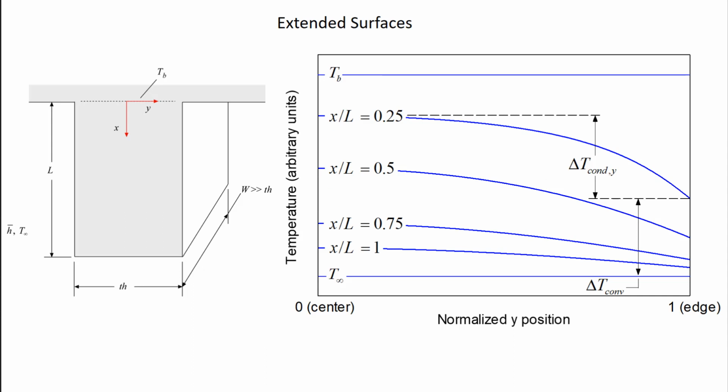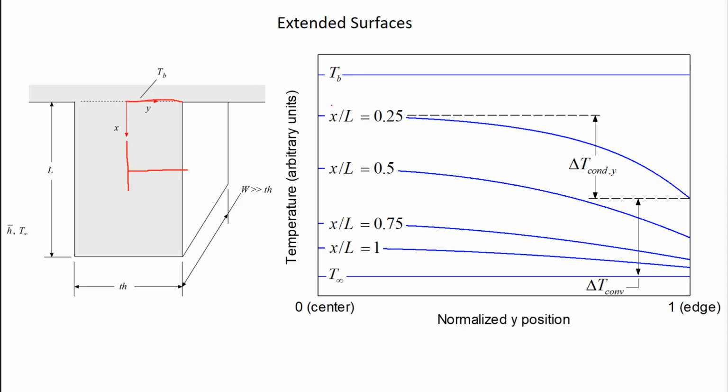So let me explain what I'm showing here. This is temperature as a function of y, and each of these lines is a different value of x, right? So this is temperature plotted from y equals 0, so y equals 0 is the center line, out to y equals th over 2, so the edge over here, right? And what I'm doing here is I'm just showing you that temperature at various values of x. So this is at x equals 0. This is the temperature right along this line. It's all at the base temperature.